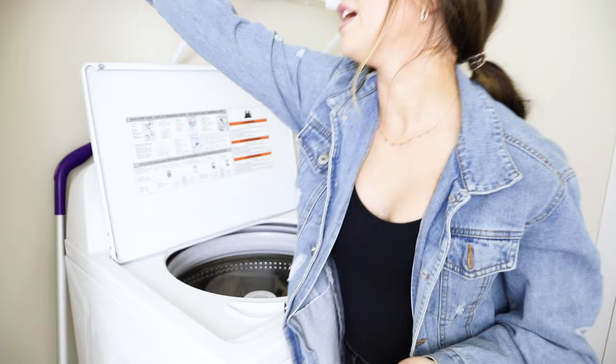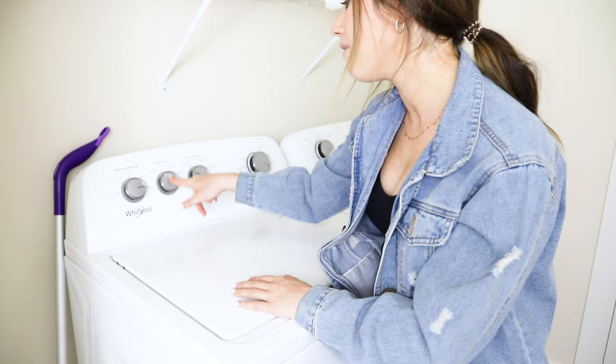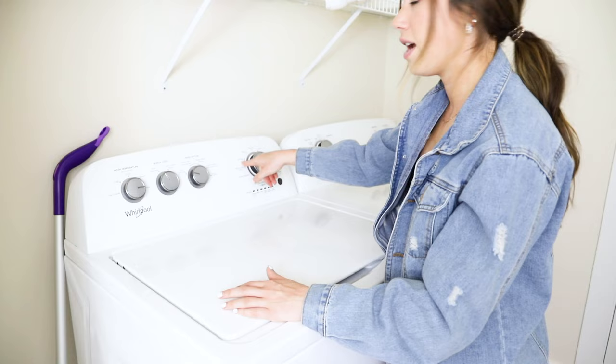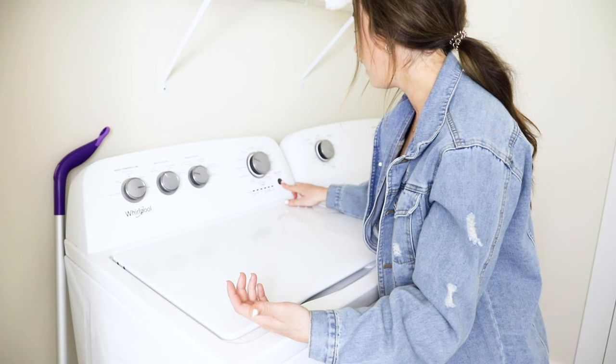Since I have everything in the washing machine now, I'm going to set my wash temperature to hot because they're whites. For the water level and rinse option I have it set to auto sensing. For the actual cycle setting, since this is a white load I select whites, but for other colors I just put it on normal. The whites setting gives it a deeper soak, I believe. Then I hold the button down and the washing machine starts.